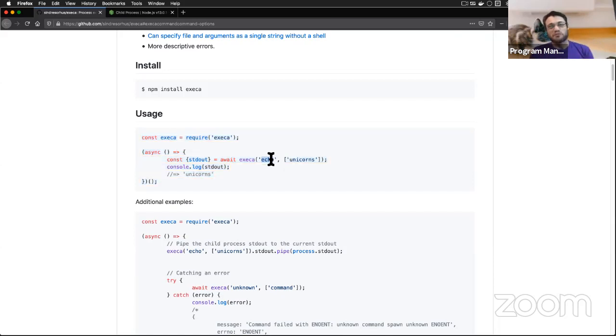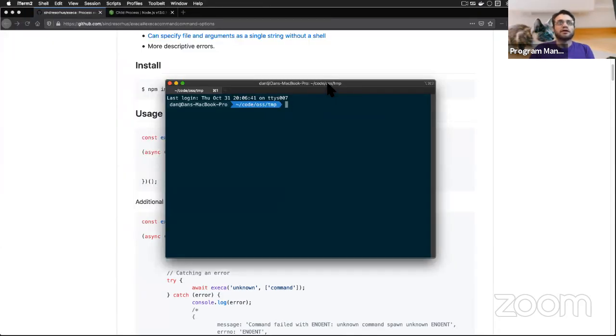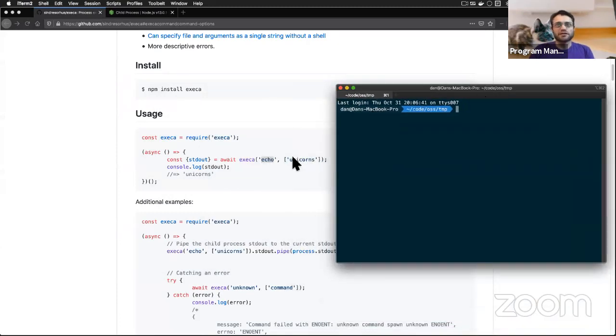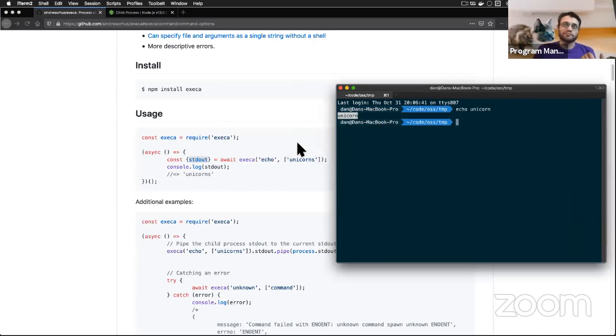I think it's using one of the most common shell commands, echo, which just takes what you give it and prints it out. In fact, let me open my terminal here. Okay, so here we go. Let me write out this command just to show you what it does. And there we go. We printed out unicorn with echo. So what we see in the terminal here is actually the standard out. Standard out here is the name for the stream of output.